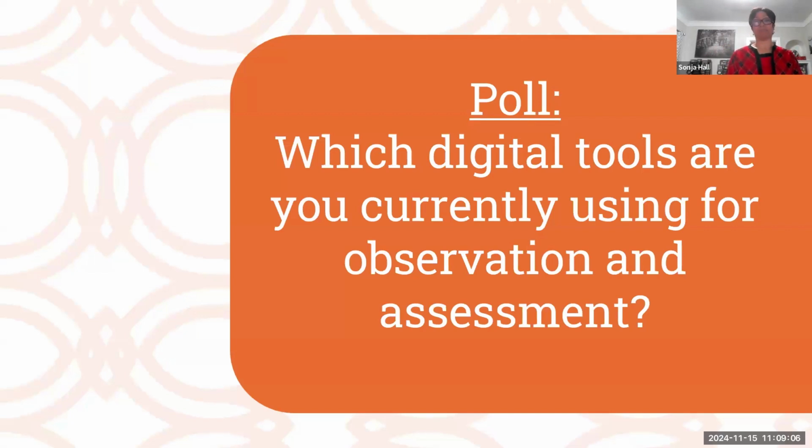I started using Class Dojo about 2 years ago. I use it for data as far as attendance. I like it because it's real time videos and assessments. So it's good for parent surveys. You can actually show the parents what the children are doing because I personally don't have a camera, and I have my own reasons why I choose not to do that. But I don't have a camera in my building.